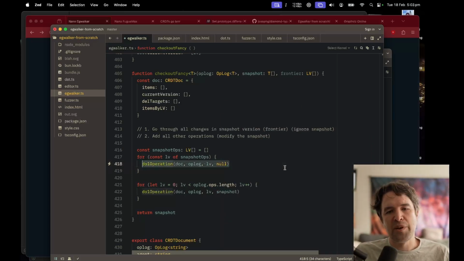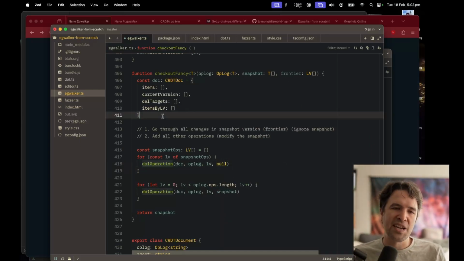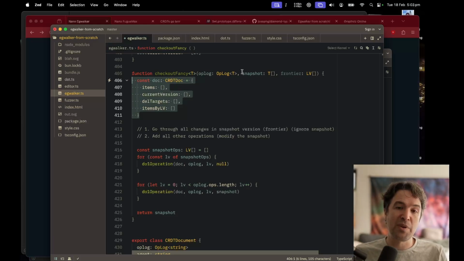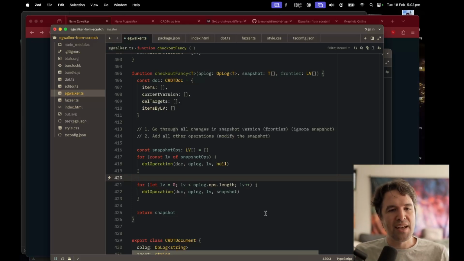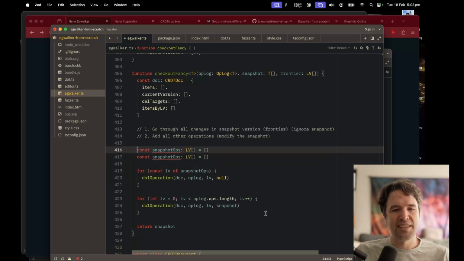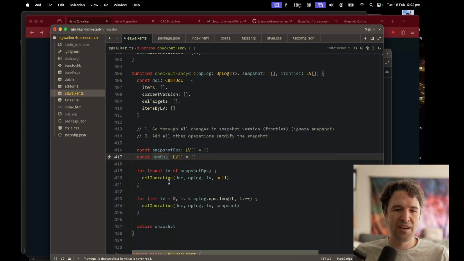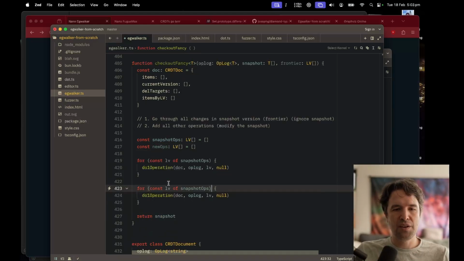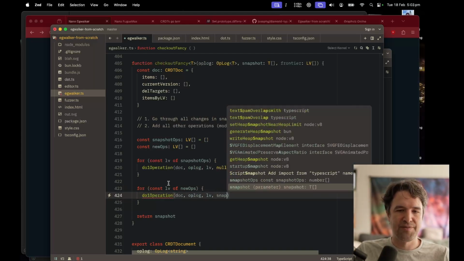And essentially, remember, because we're not modifying the snapshot, what this is going to do is regenerate the CRDT document at the state that it should be in at this frontier version here. And once we've done that, then I'm also going to have some second list, which is all of the new ops. And I'll do the same thing as this. So for lv of newOps, I'm going to do that operation, and I'm also going to actually apply it to the snapshot.